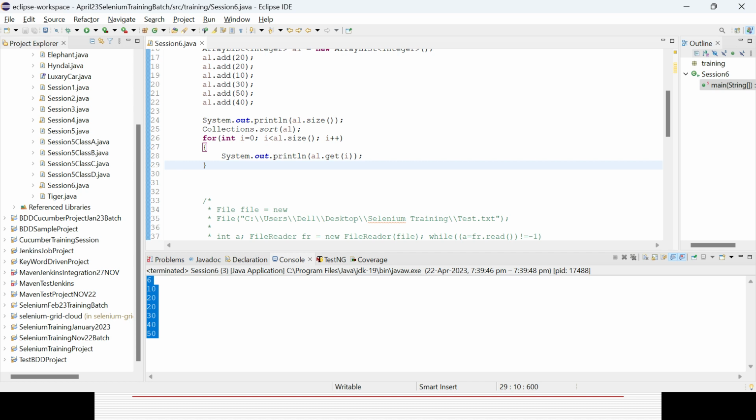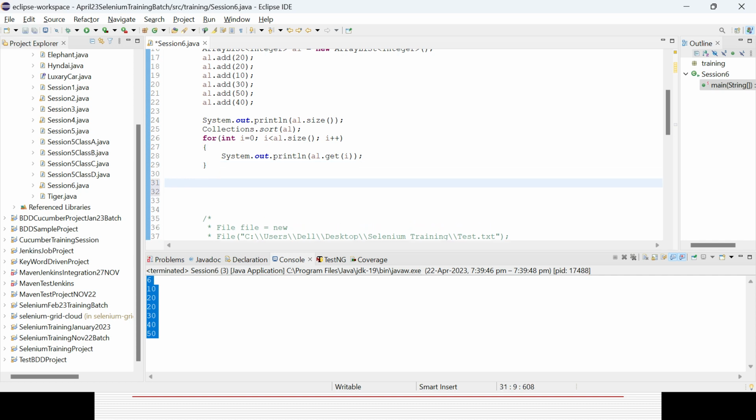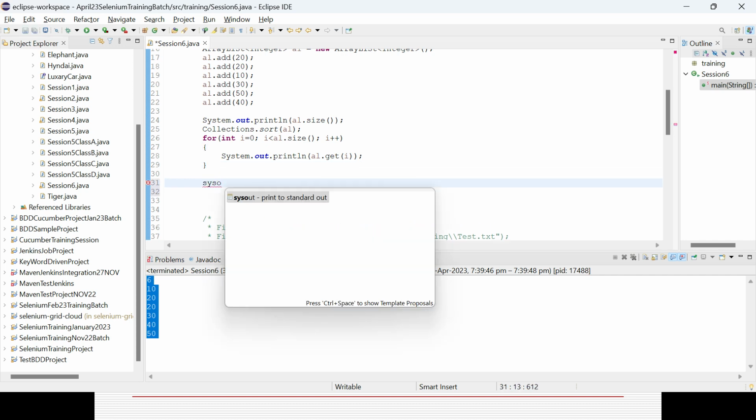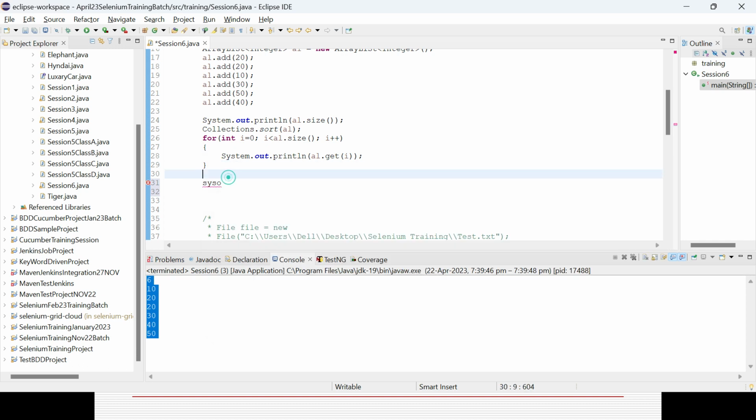The next question will come, just like the school example I was talking about. In case you have 100 students today, but tomorrow you want to remove something, update something, or add something, that may be difficult for an array, but for the ArrayList it will not be at all difficult. So I can give some differentiator line here before printing, so that you can understand the logic.